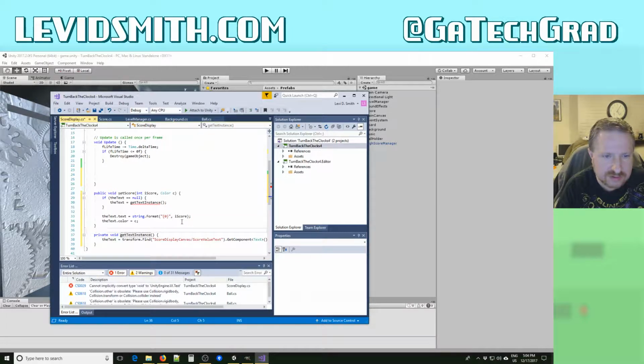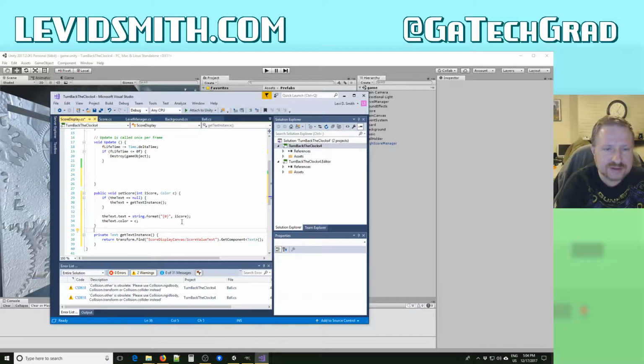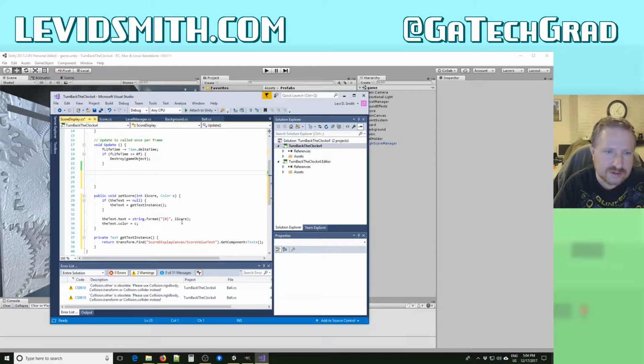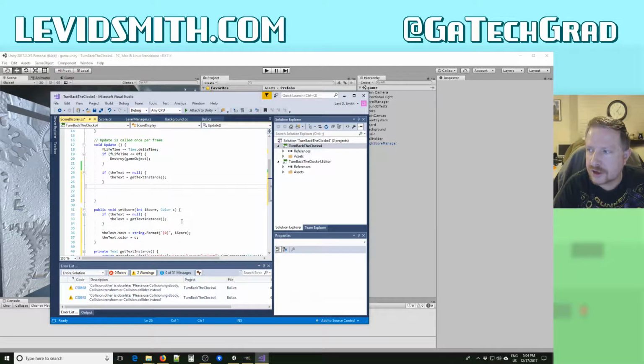Get text instance. Return this. This needs to be a text. So basically, this method will always return the text instance. If it's null, then we just need to get the text instance right there. This way, we're only doing a lookup on this guy's text instance once.